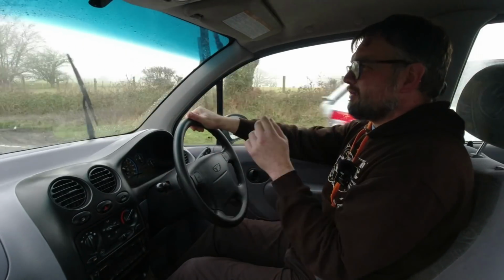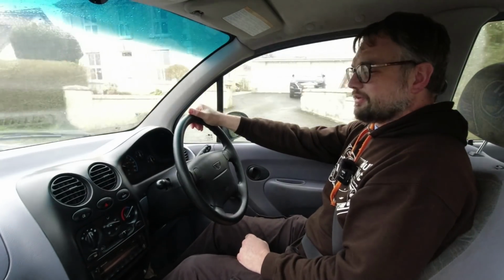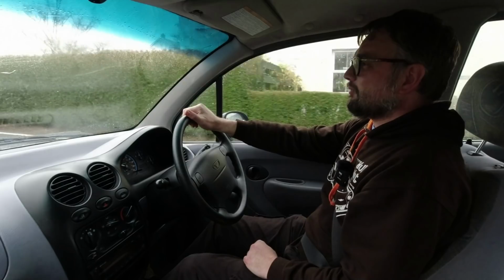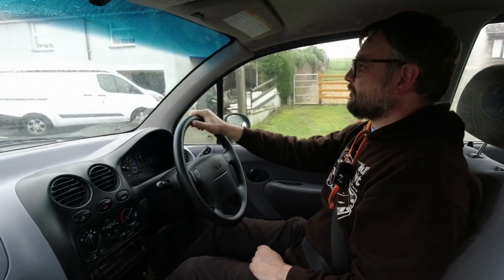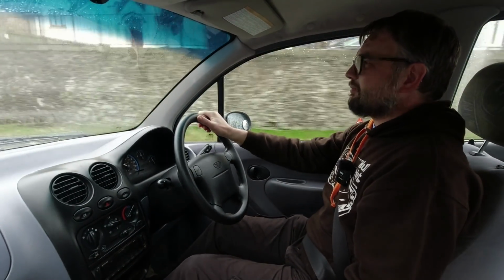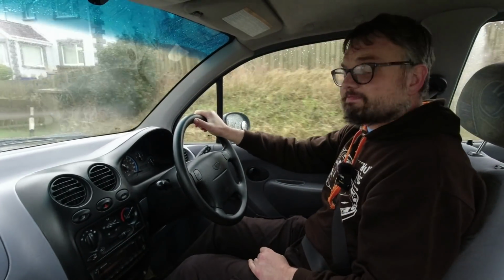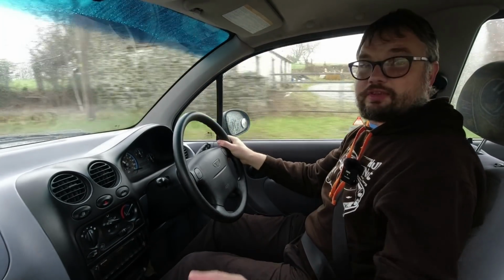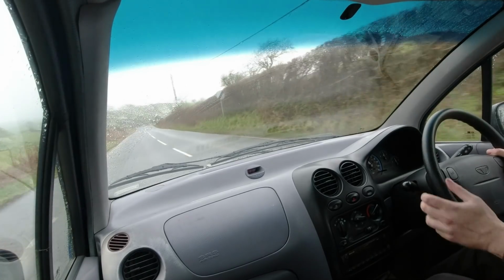But anyway, I think that's probably enough waffle, really, isn't it? I've got Myrtle back, so that's good. I've got a working heater fan, so that's good times. And I just need to re-stick the mirror again. I think it might be time to speak to a windscreen company and try and get them to fit a working sticky thing, because they tend to have good ones, because they're windscreen people and they do it all the time. So yeah, I'm going to continue on down to Aberystwyth, and you can join me in a future video.